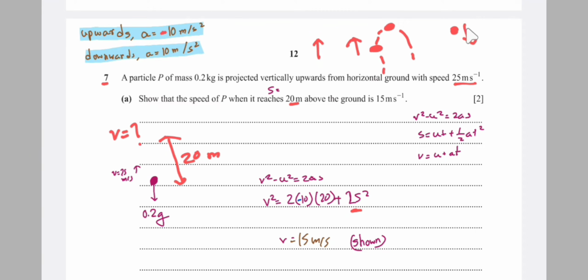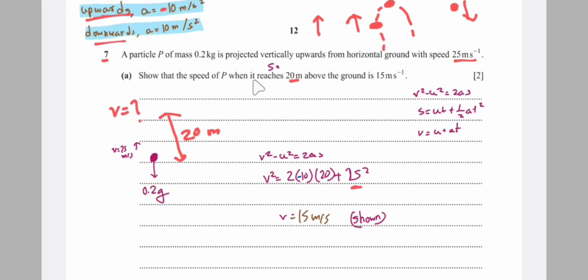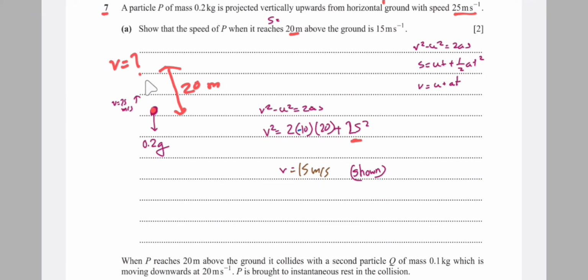keep moving downward, and it would not slow down unless there is air resistance. So avoiding air resistance, the velocity increases. But here we can see that the velocity decreases for the upward motion. Since the velocity decreases, we have to take negative acceleration for upward. And you have to remember this, that for movement upward, the acceleration would be negative, and for the movement downward, the acceleration would be positive. So since the ball is moving upward, the acceleration would be negative. After substituting the values, we get the velocity as 15 meters per second, and we have to show this, that 15 meters per second.